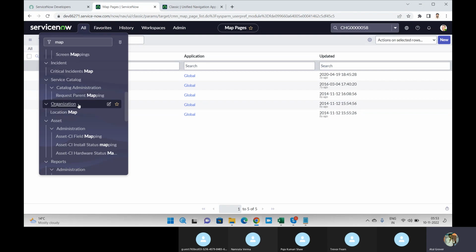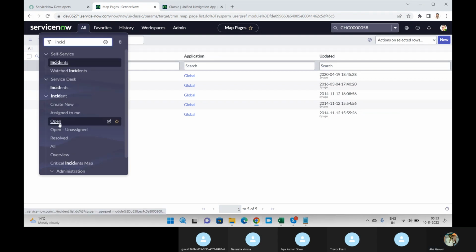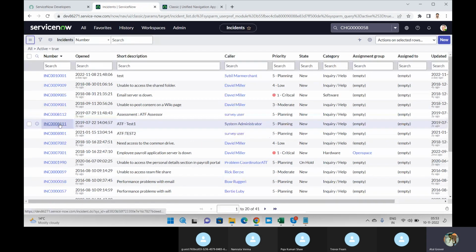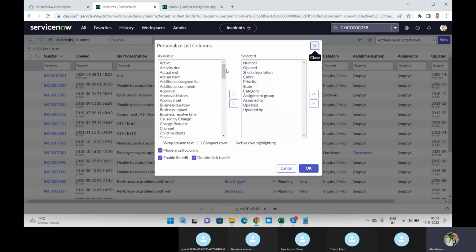So this is called the list view. Okay, and these are called the columns which you want to see. If you want to update anything in this column, update means you want to change the sequence. Go here and check, change the sequence. And it's a personalized column, I'm saying. It means if I make a change in this list view, it is not going to impact anybody else.